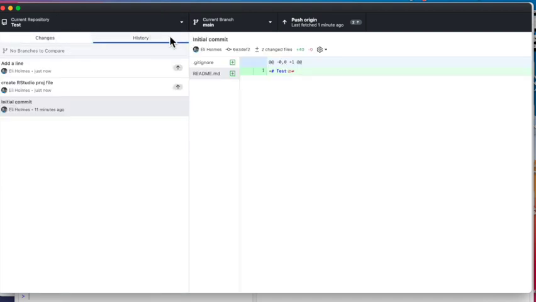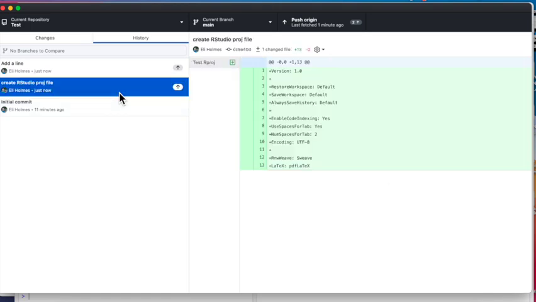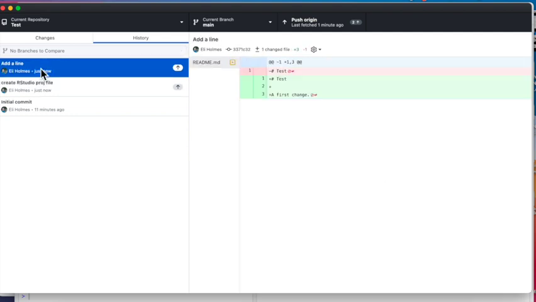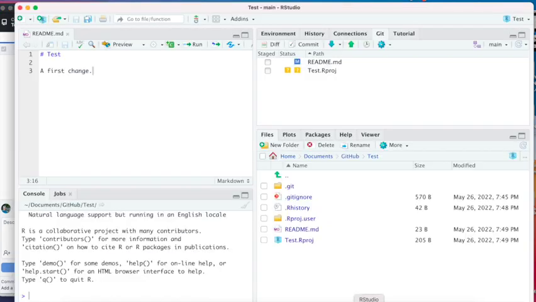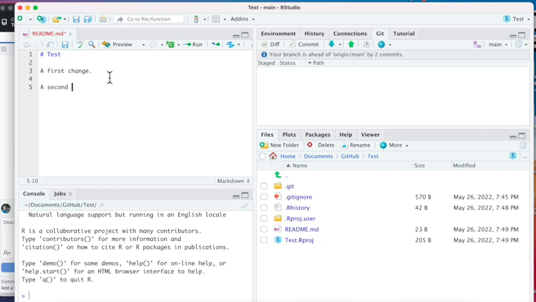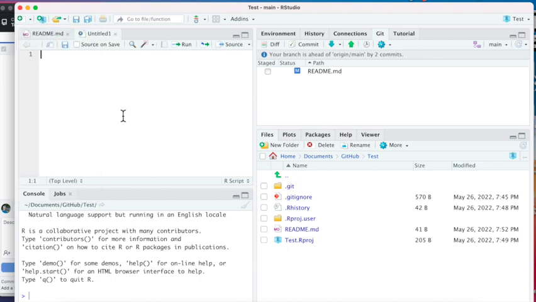And now I clicked over to the history, and now I can see, so the history is basically like this little book that is describing everything that's changed to the files. So I can go back at any point in time and look at what the change was. So look here, I can see, okay, that added one file. What was going on here? That just added a line here. Okay, great. Well, let's go back over to RStudio and let's add another line. Change, there we go. And let's add an R script.